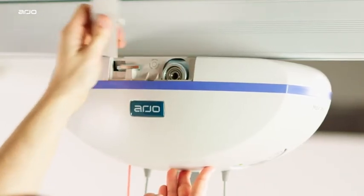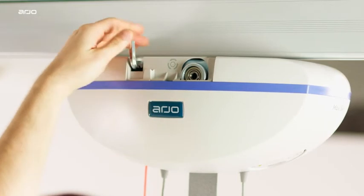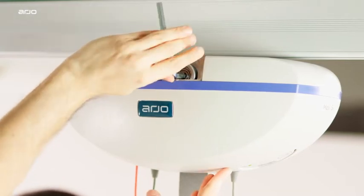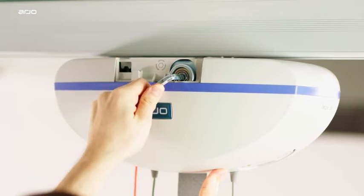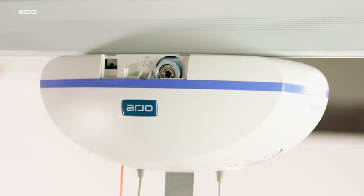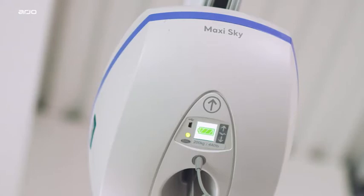Open the small side door to access the lowering mechanism. Pull the 8mm hex key from its storage compartment. Insert the hex key deep into the axle. Turn the hex key counterclockwise to slowly lower the patient. Once the patient is lowered and secured within a chair, bed, or wheelchair, call a qualified technician to inspect the lift.